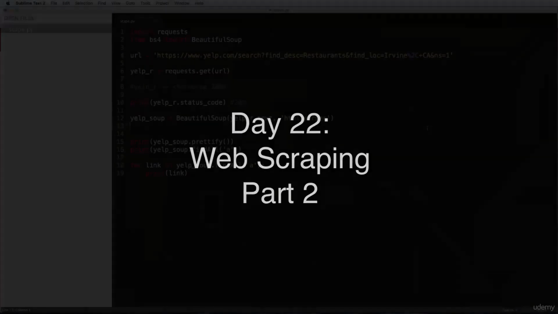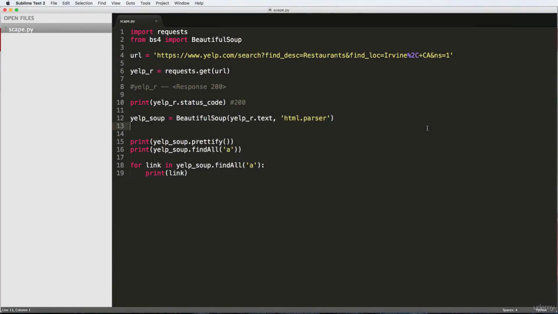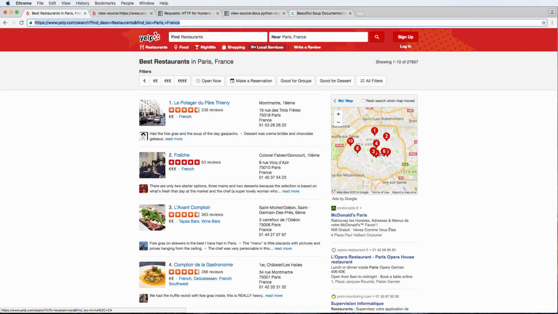In this one, we're going to be continuing off where we left off in the last video with our web scraping. And I kind of left you with the idea of this location stuff. So how do we actually solve this location? In fact, what we need to think about is how to reverse engineer how we actually do our lookups. That is, how do we do a search on the Yelp database?